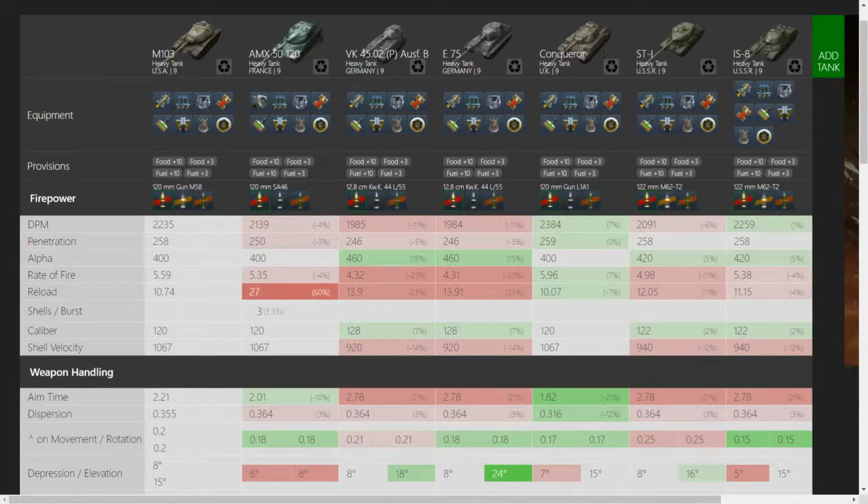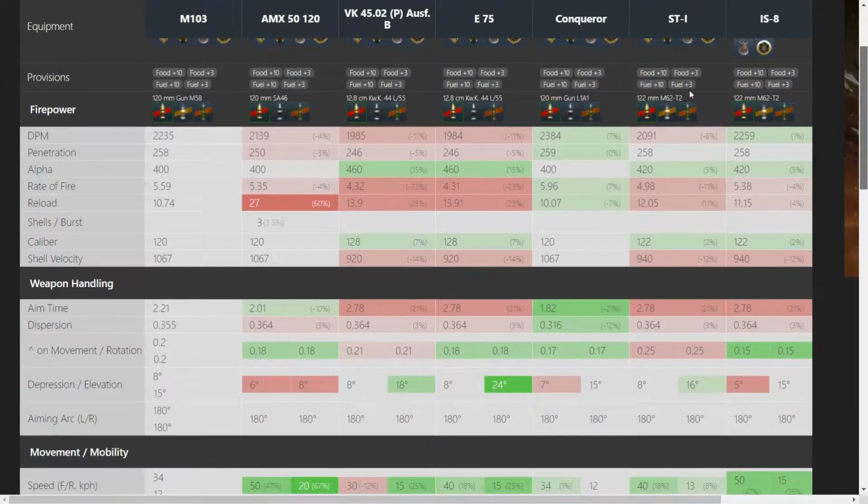except for the Conqueror and only just the IS-8, it has a very good DPM, third in class, 258 penetration on AP, 400 alpha, very nice solid gun, about on par with most of the tanks here. The Germans get a bit of a better gun, the Russians 420 alpha just a bit better, and the Conqueror and the AMX both have 400 as well. Caliber is 120, about on par with the rest, and it has a fairly good muzzle velocity, making it a bit better for snapshotting than, say, the VK or the E75.